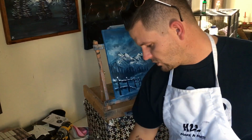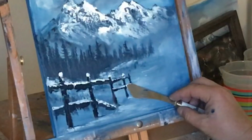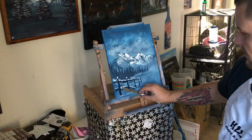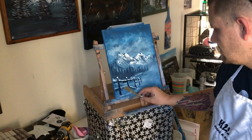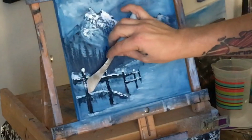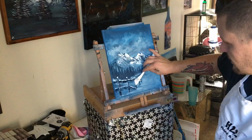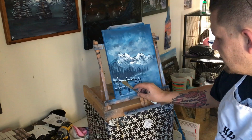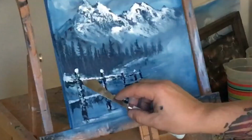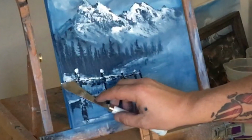We can get some more liquid white. Do the littlest bit right on the top. Just a small little bit of snow. And some of these you can drag over if you want. You can do anything you want to do. Right, and give our wood a little bit of life character to it. And you can see it up close, but if you're looking from back there, it's hard to see. So we'll just take, I'm talking about the smallest amount of white. And we're not trying to cover up all this dark color either, right? It'll make these logs look nice and frozen like they've been out there. And the wood is just so cold. Still got our white on the top. I'm just pulling down just to make it look a little bit more messy. And that'll make it look like these logs have just been out there freezing to death. The old farmer has just done forgotten about them.